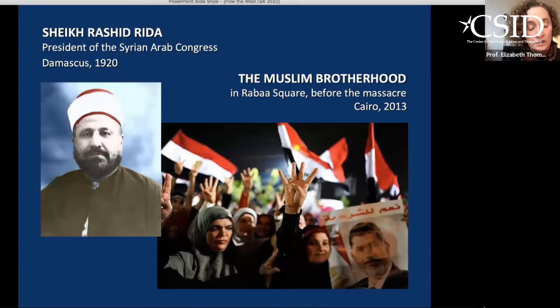He led the drafting of a constitution that was and remains, in my view, the most democratic constitution ever in the Arab world. A constitution not only that guaranteed basic freedoms and rights, that also gave power to the representative and elected parliament over that of the king, but one in which, in the name of equality of all citizens, sidelined the role of religion in the state. And he believed and argued to his fellow members of Congress at the Syrian government at that time that that was an expression of a basic Islamic principle about the basic equality of human beings.